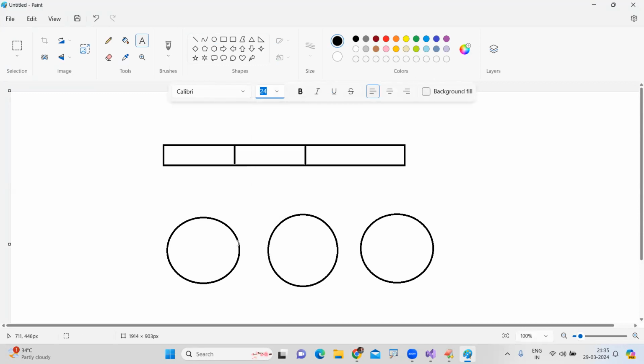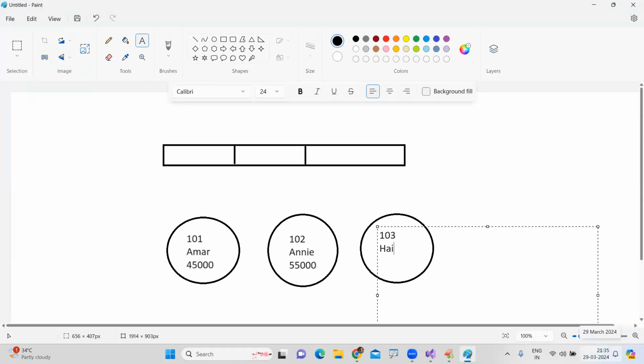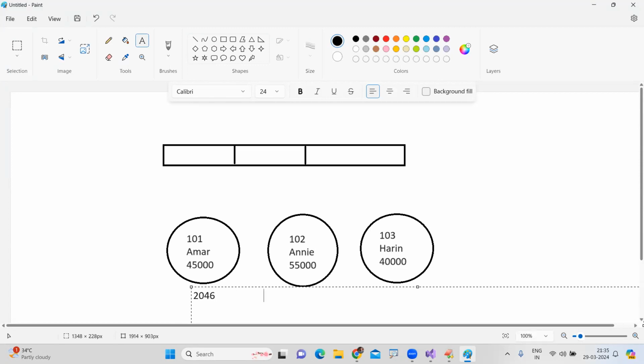What are the values in the object? 101, name, some value; 102, name, some value; suppose 103, name. But how are they stored? Every object has some address.